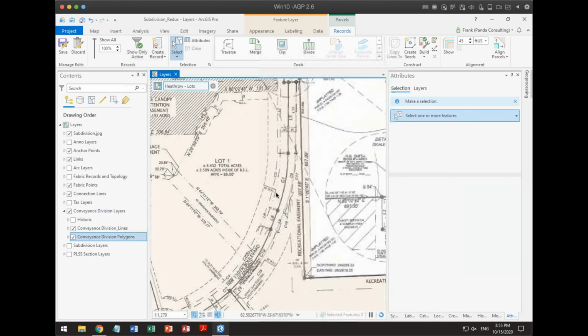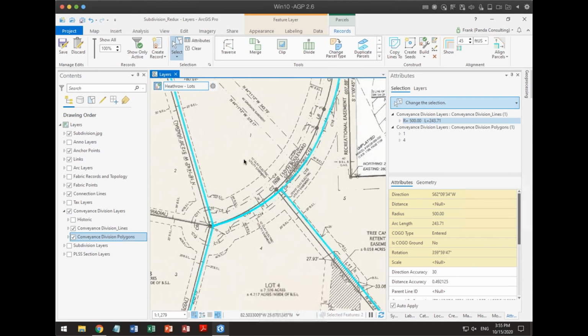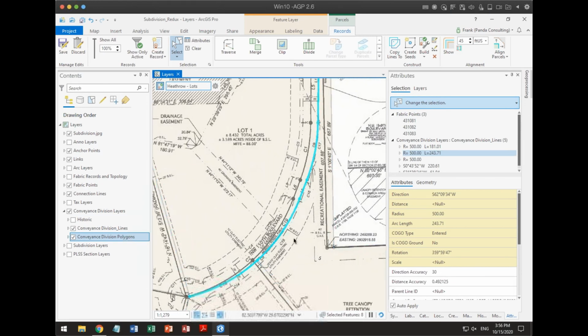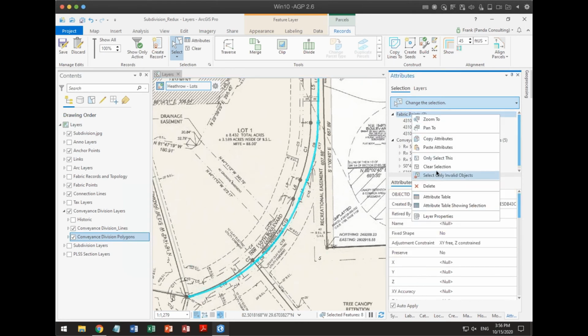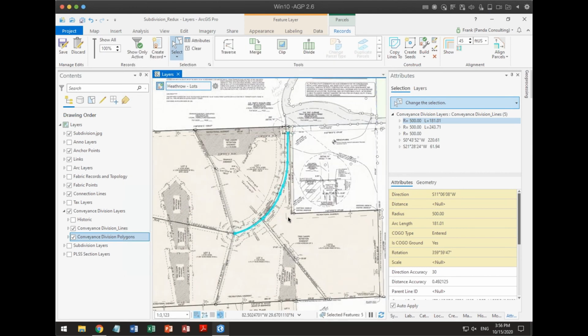So how am I going to do this? I could, if I wanted to, just have that line, and I could draw a cul-de-sac on the end of that line. I could also select the rest of these lines here and unselect the polygons, so I only have my lines. I don't care about my points. I could parallel those lines in here to create the road by using a copy parallel.